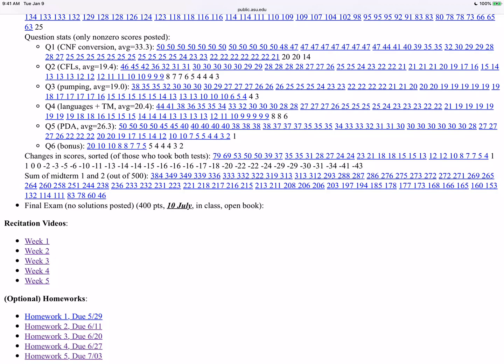Let's say from 349 to 319, oh no, let's do 312. I'm going to consider that A and A-. And then 293 through, let's see. It's kind of hard at this point because the scores are kind of bunched together, but I would say 293 through 269, I would consider that like B plus B, and then so on and so forth down. So I try to look for natural breaks in the data.